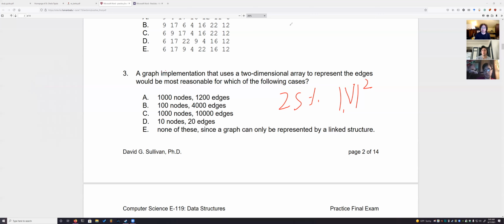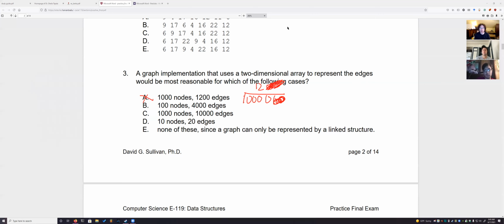So let's go ahead and put that into practice with this. So we've got 1,000 nodes and 1,200 edges. So 1,000 nodes squared. Oh no, that's a lot of work to do, right? Oh, actually, we just double the number of zeros, right? So 1,000 nodes means there's 1,000,000 possible edges, right? There's 1,000,000 possible pairings. Here we're just using 1,200 edges. I'm going to just scratch out the zeros. This is not 25% of the possible edges, so not very good there.